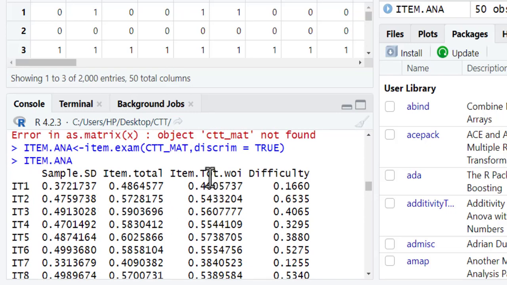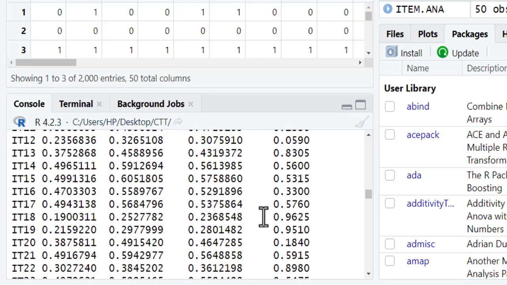So it's either you are using the point biserial correlation or the traditional discrimination index, but I would recommend you use the point biserial correlation and the difficulty to identify the functionality of your test item.